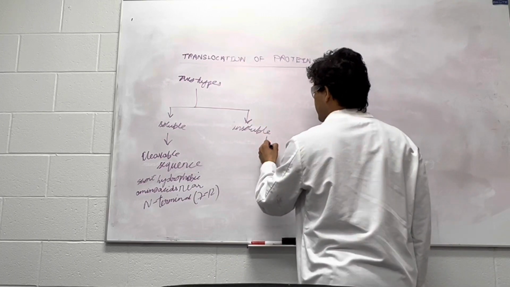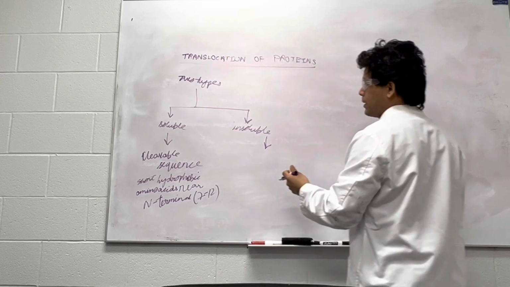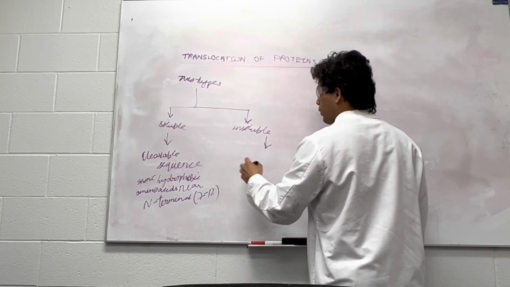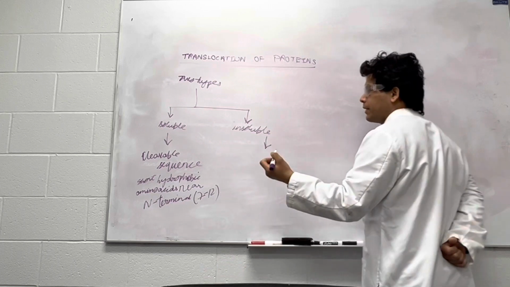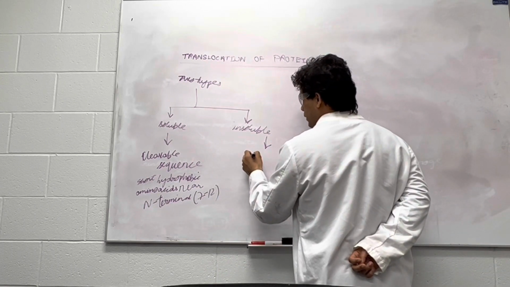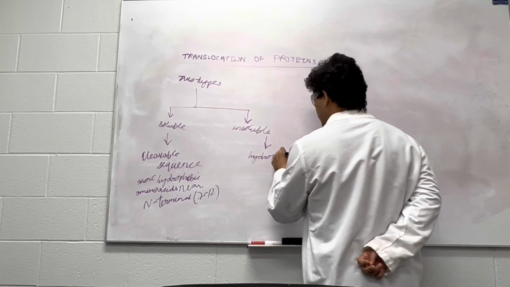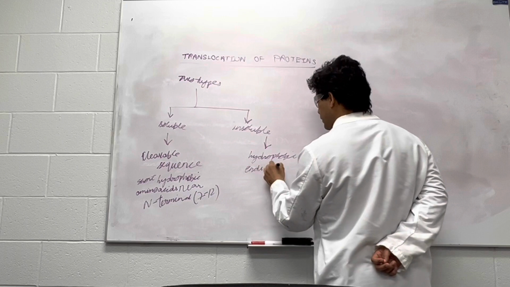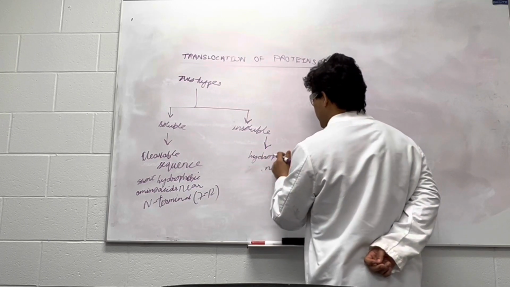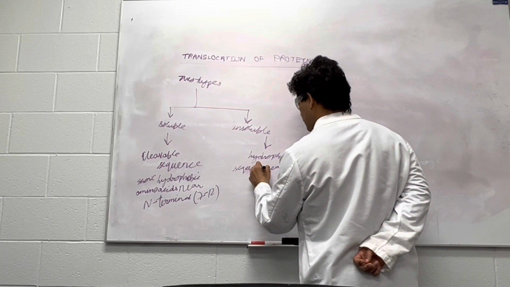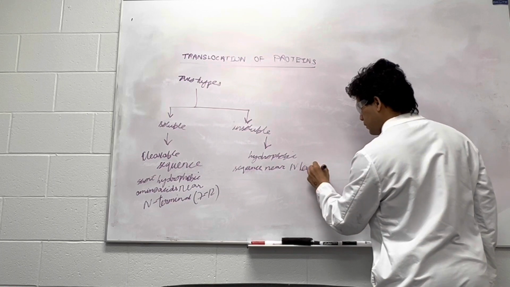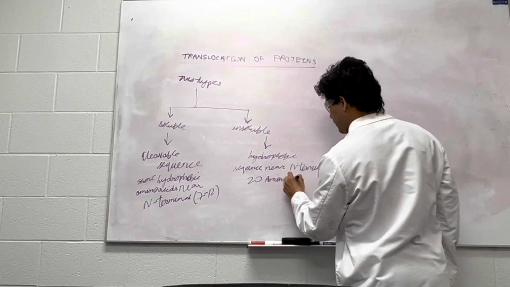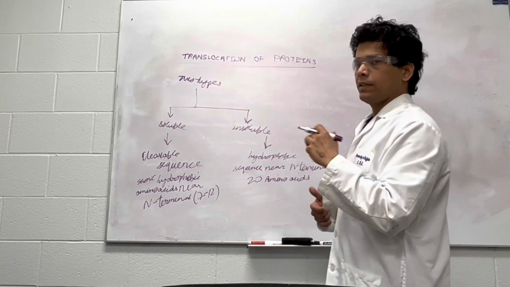And insoluble proteins do not have any cleavable sequence. At the same time, they also have hydrophobic ends, but these are slightly bigger than those of soluble proteins. It's not exactly the end, but a hydrophobic sequence near the N terminal, around 20 amino acids, and this number is not fixed. It can vary slightly up and down.